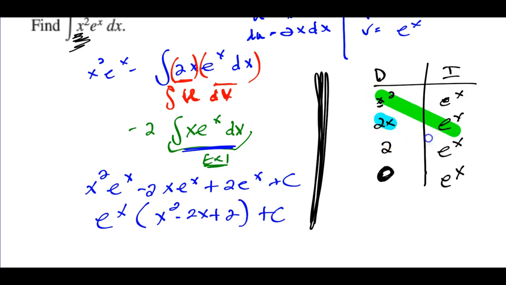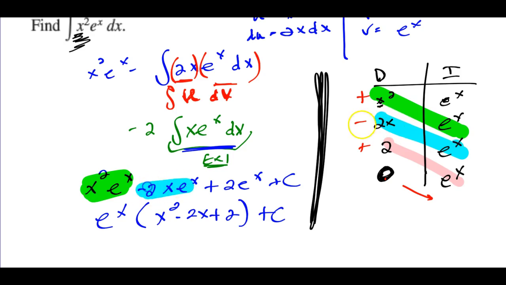So I got a green diagonal, a blue diagonal, and then a pink diagonal. And I'm going to start with positive, and then I'll switch to negative, and then I'll go back to positive. And then I won't worry about the 0, because 0 times anything is just 0. But look what happens if I don't put it in factored form. Here's the green product that I had right here. Here is the blue product that I had right here. Notice that negative gets picked up. And then, of course, here's the pink product. Isn't that nice? Plus C.